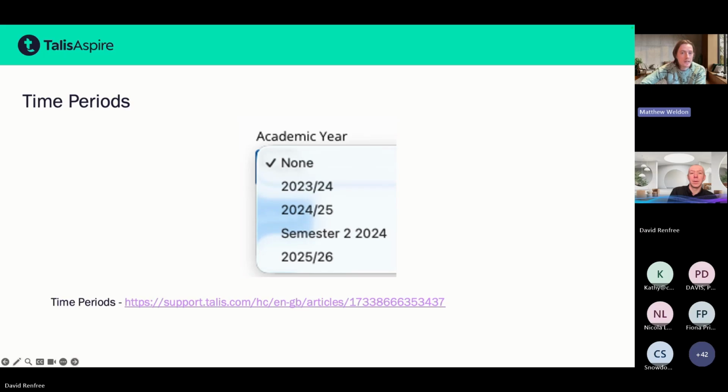It can be in terms of the full academic year. It can be for terms or semesters. It can be one perpetual time period. It's completely within your gift to choose how you set that up. You can specify your own dates, and you can have as many or as few as you wish running concurrently. What we tend to see is that year to year, new time periods are set up. You'll get in touch with us, and when we set those up, you can also let us know which ones you no longer want to have access to, and we can do that housekeeping for you.